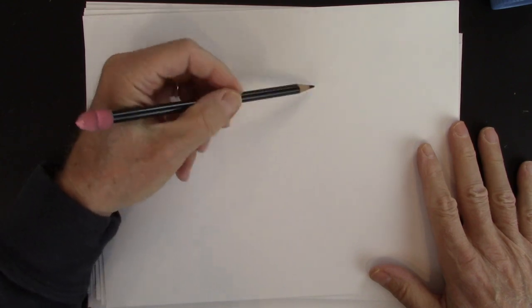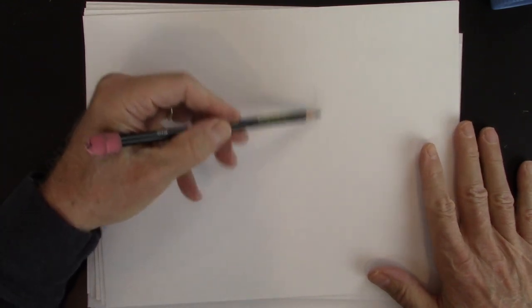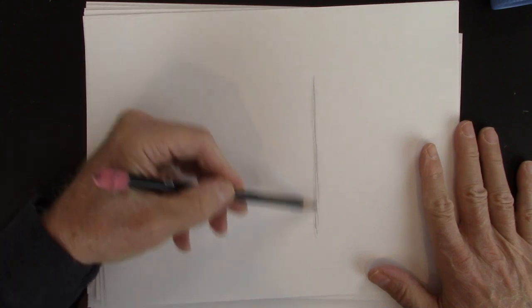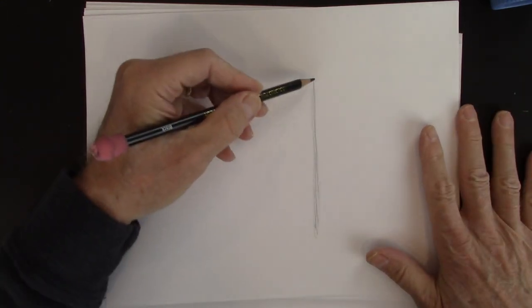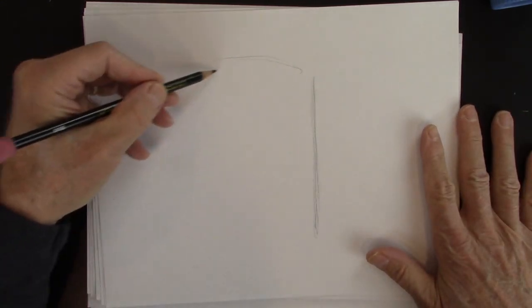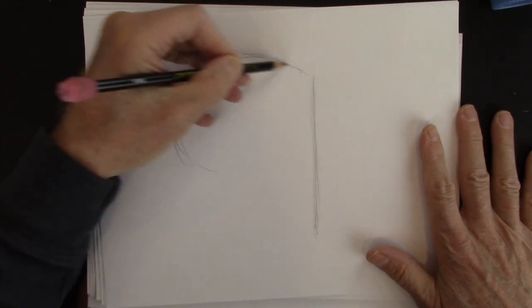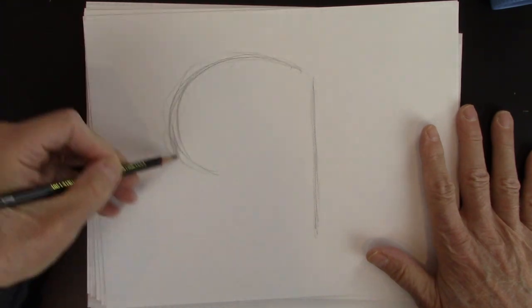A lot of times you start with all sorts of circles and squares and triangles. I think let's just start with a straight line for the profile. We do that because we're going to modify it as we go along, so we don't need to be exactly right in the beginning. Here it is. We're going to draw the back of the head. You can change it as you go, so it doesn't have to be perfect.